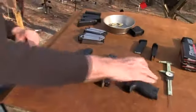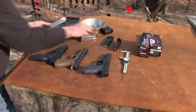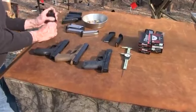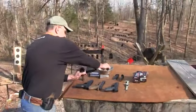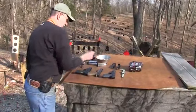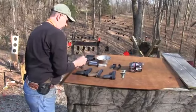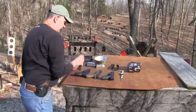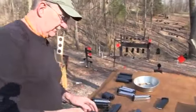Let me do one thing here before we wrap up. I think I have one magazine for each one, or at least a couple of rounds for each one. Let me put a couple. This is the one I didn't. And I'm just going to shoot each one very quickly here, a few more rounds. And probably won't tell me anything different, but it's not often you get all three of these in one place at one time. And it's been kind of nice to have all three. I definitely have a better idea about all of them. Okay, so we got those. Yeah, there we go.